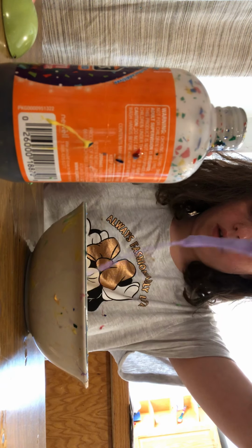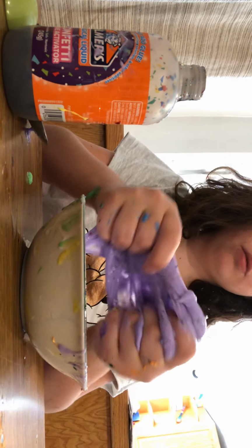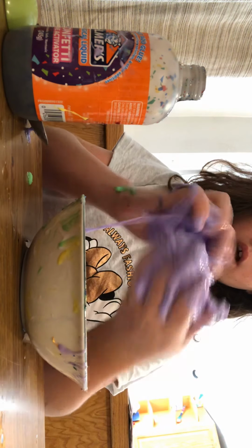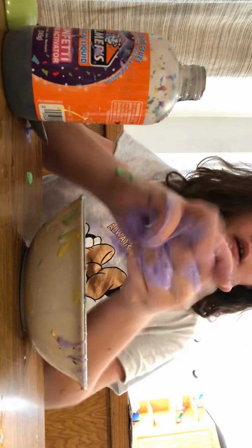Smells disgusting. So yeah. So sorry. Brand new slime that smells disgusting. Too much activator. Oopsie. I added too much activator. I had like a full cup of activator, at least a quarter cup of activator.